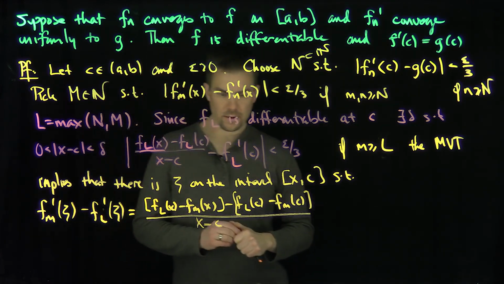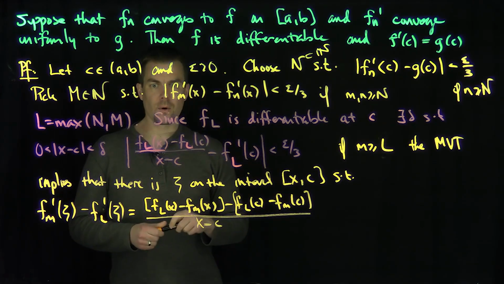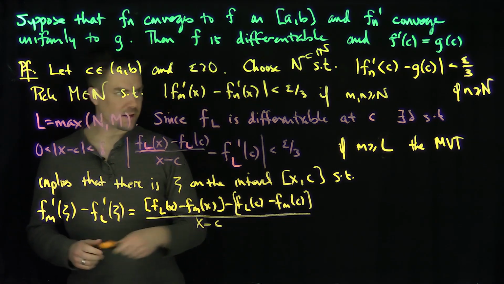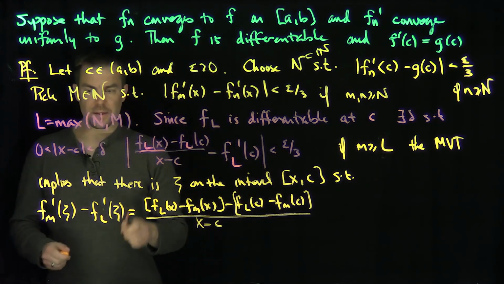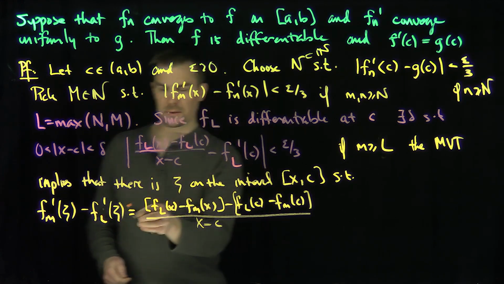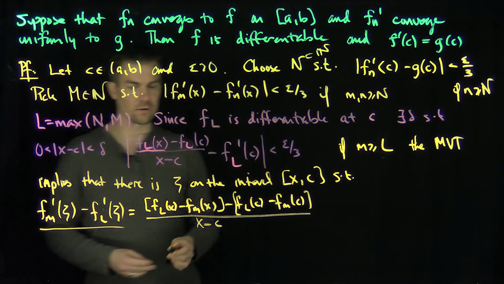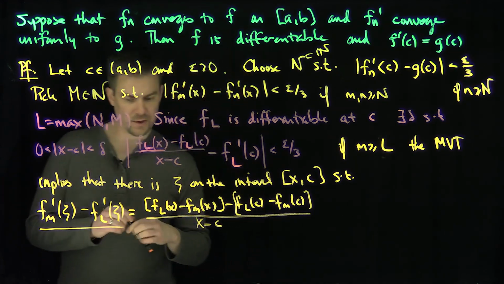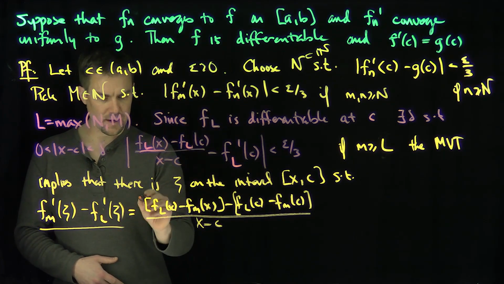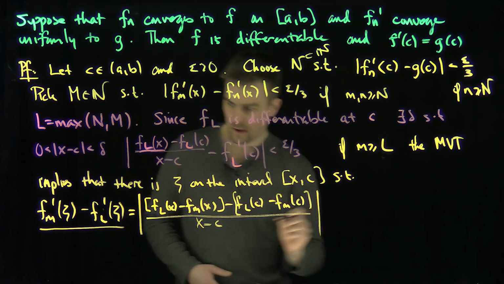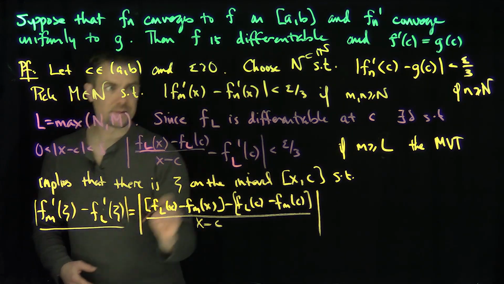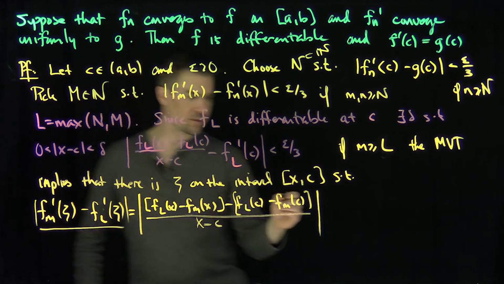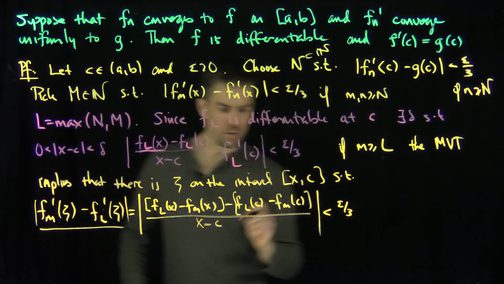All right, good. And so now what can we do? So now I've found this value zeta that's inside that interval over here, and I know that these things over here can be made small. These things over here can be made less than epsilon over 3. So I know that these things over here in absolute value are less than epsilon over 3. Okay, so the absolute value of this thing over here, since we're past this regime, is going to be less than epsilon over 3. So this whole term is less than epsilon over 3.